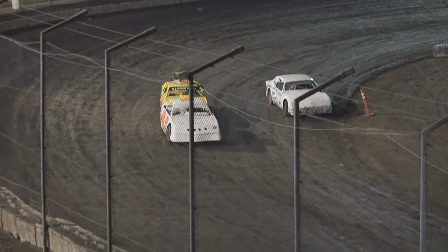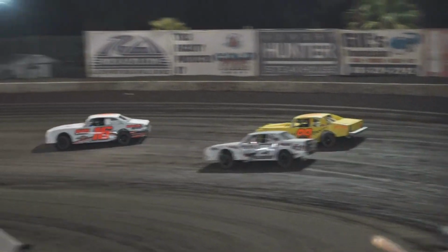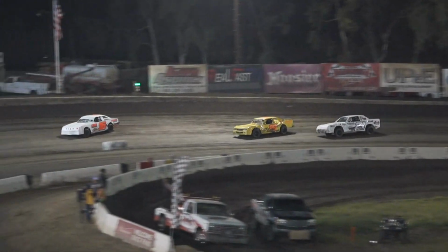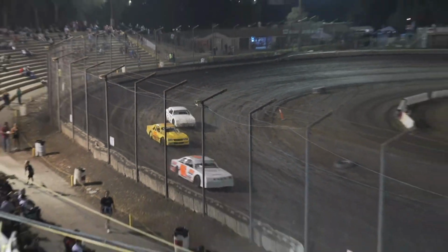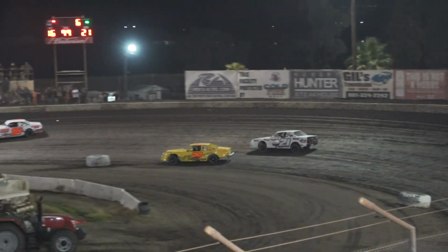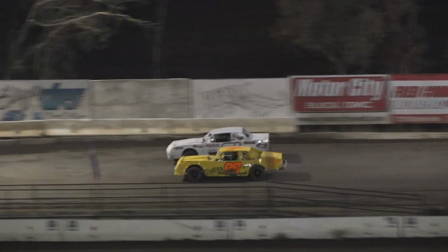All right, green flag. This will be a 3-lap shootout. All three of these drivers are going on into the redraw, which means how they finish amongst any of their options at this point will have no effect on where they start the main event. So how hard do you push it? How much can you learn? You don't want to hurt your car. Thought Meade might catch some of that tractor tire.